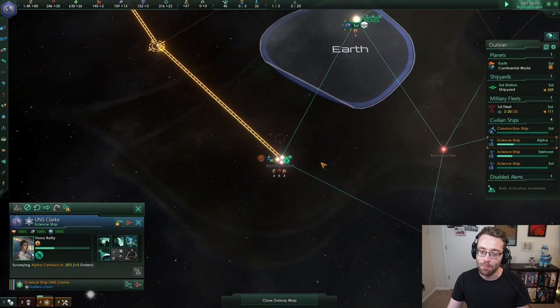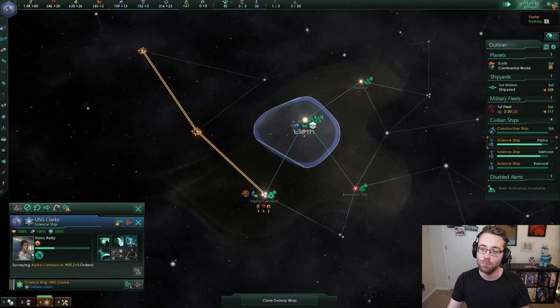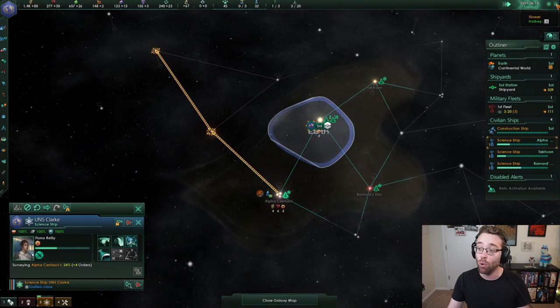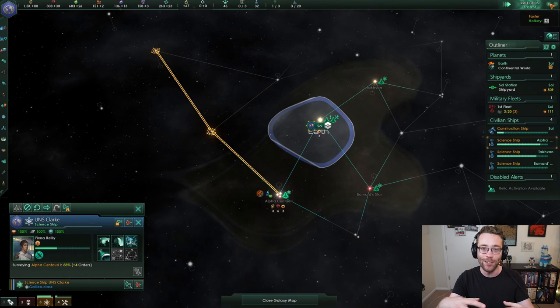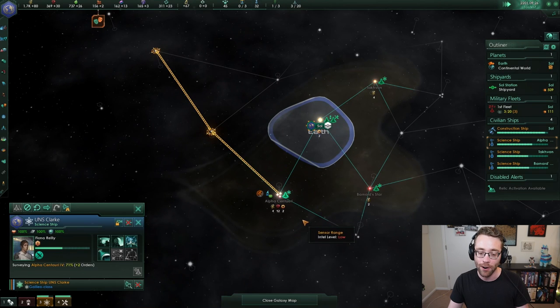You can speed this up at this point by clicking on the buttons in the upper right-hand corner, the plus and minus icons, which will speed up the speed of the game or slow it down, which I love doing in the middle of a really big combat between ships, because ships will shoot at each other and fight each other in slow motion. It's very epic. It's very cool. But we're going to speed this up a little bit because I want the science vessel to finish her work on Alpha Centauri.